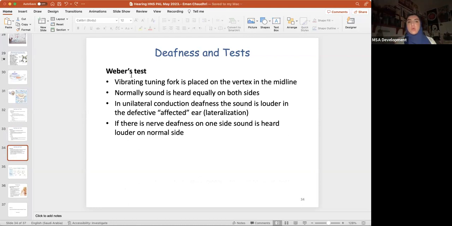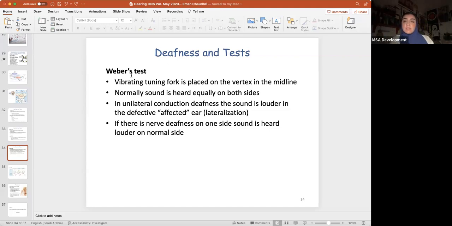It's going towards both. Normally, the majority of people will say, because we just took this in ENT, that you don't really hear it. You're like, I don't really notice a difference. But sometimes people can hear it better in one ear. What does that mean? Now it's different between conductive and sensory neural hearing loss.